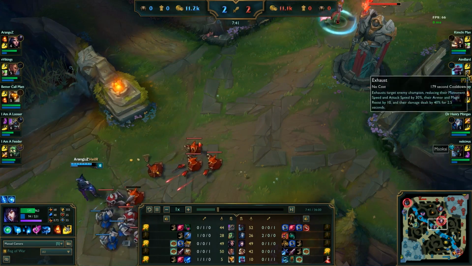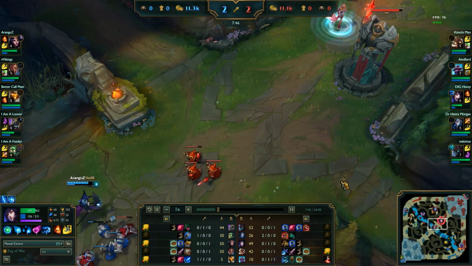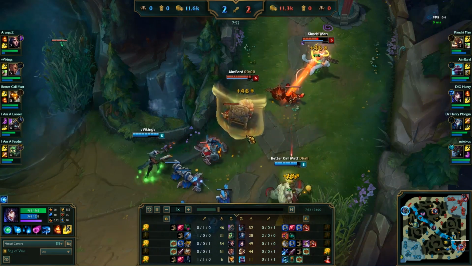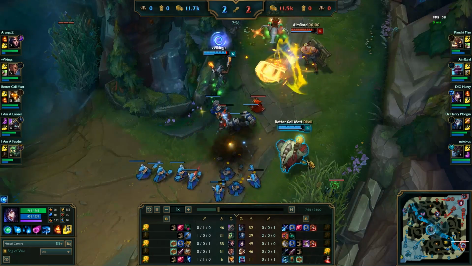As mentioned at the beginning of this game, this matchup is known to be a matchup that favours LeBlanc, although an Ahri occasionally does have some counterplay to the LeBlanc. Again, bot lane just continue to farm. I will say I'm a very big fan of both of these support champions. I love Bard and I love Braum.